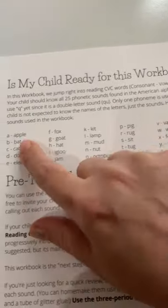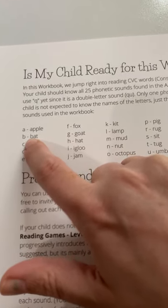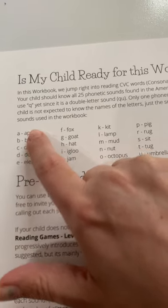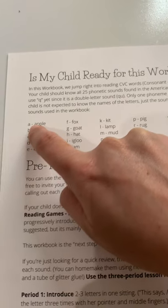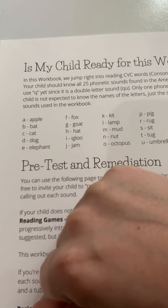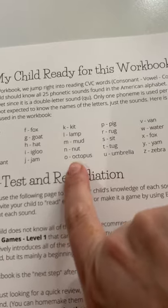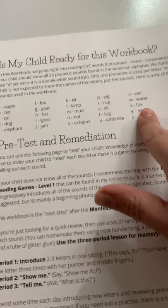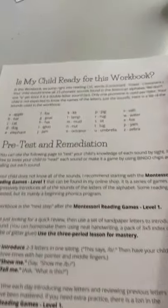I'll show you the sounds your child needs to know. For A as in apple, bat, cat — there are several sounds that A can make: A, AW — but in this case we only need it to say A for apple. Same thing with octopus; we're not going to say the long O, just the short O. There will be a single sound for all 25 alphabet letter sounds. We're going to do Q in the green series workbook, so we're not doing Q-U here.